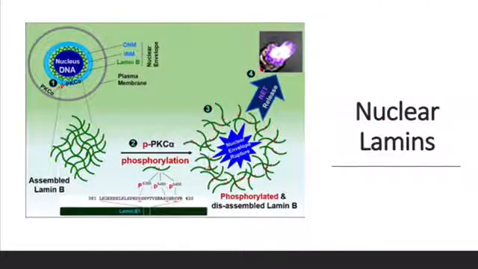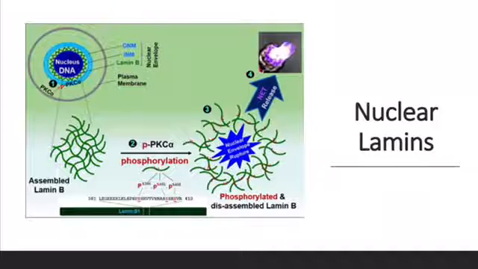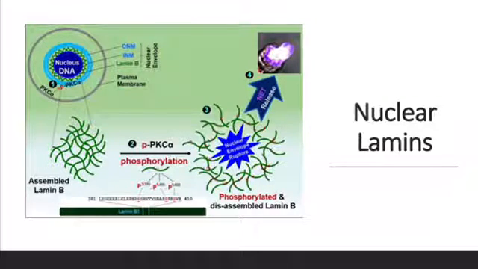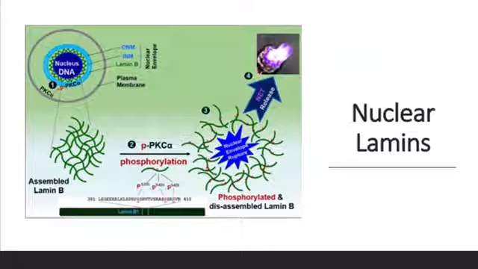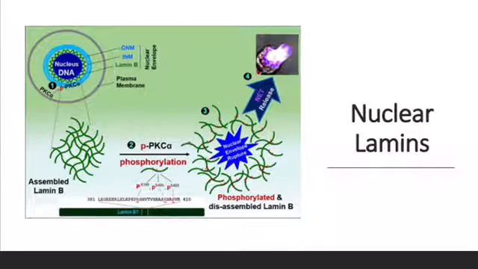Out of the four classes, three are cytoplasmic and there is only one that is nuclear. I am sure from the title of this picture you can guess that it is lamins. Lamins must be able to disassemble and reassemble every time cell division occurs. For lamins to disassemble, phosphorylation must occur to weaken their affinity. For the lamins to reassemble, they must dephosphorylate.